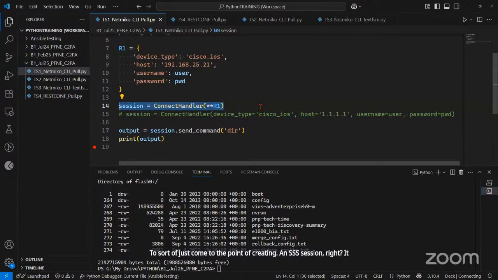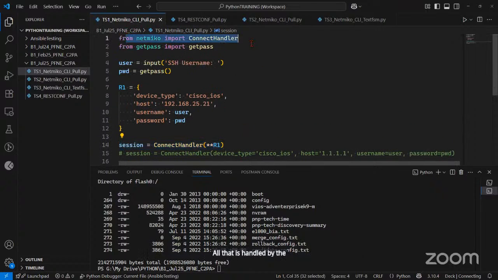It will have to take care of the TCP session creation, the three-way handshake, and all the encryption related stuff, and then the ability to encode data to send into the session and decode whatever comes from the session. All those complicated things. Now in this case, all that is handled by the library itself.